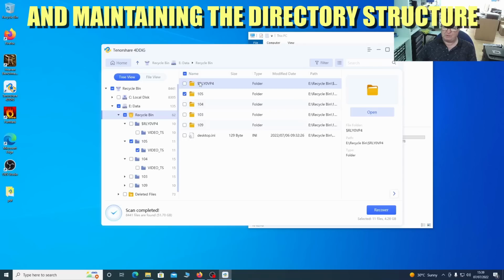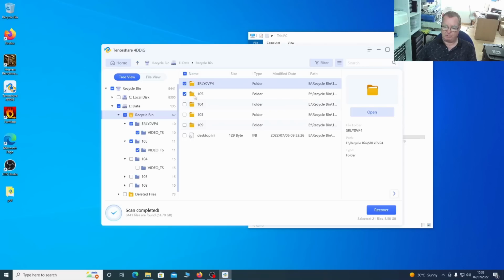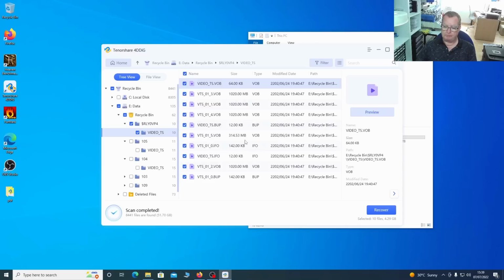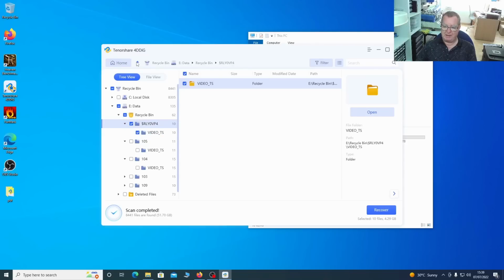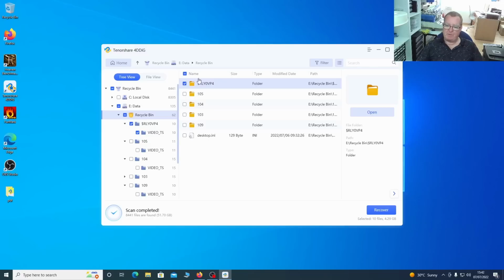Let's have a look at this one. Is this our other one, the folder 102? Yes, it is. So although it's changed the name on this one folder, it's still found it, and it's found all the other folders by name. Let's see if we can now recover the data in our folders.